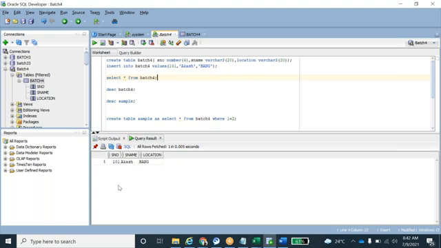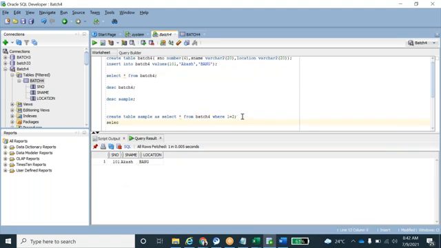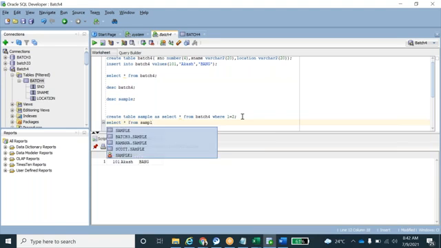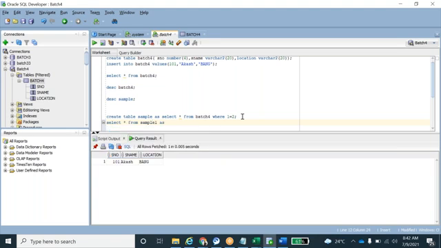I want this data also in my new table. So I'm going to create one more table, sample 1, and select star from batch 4. I give it like this.